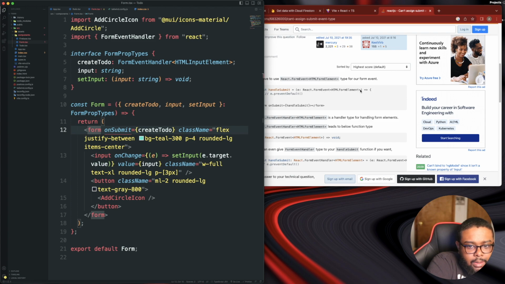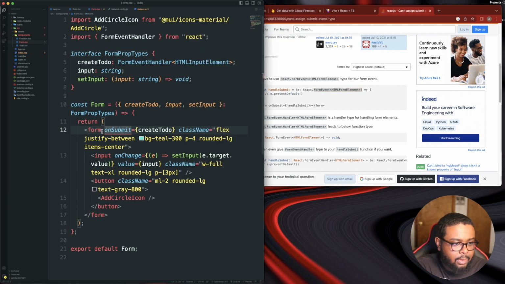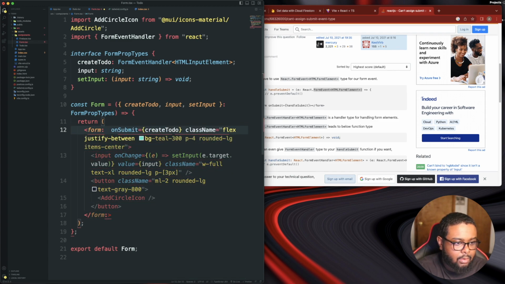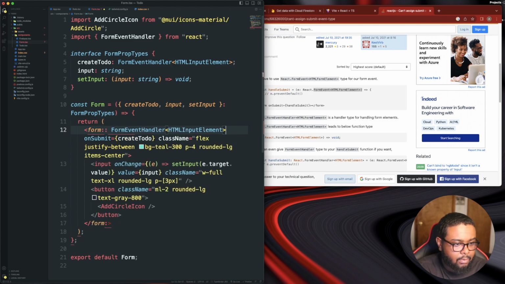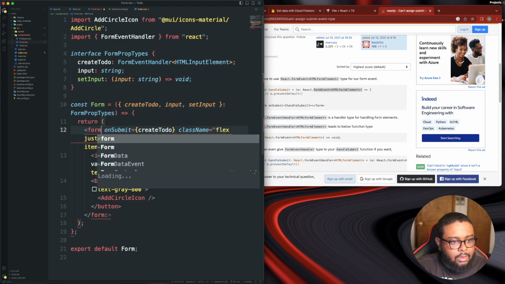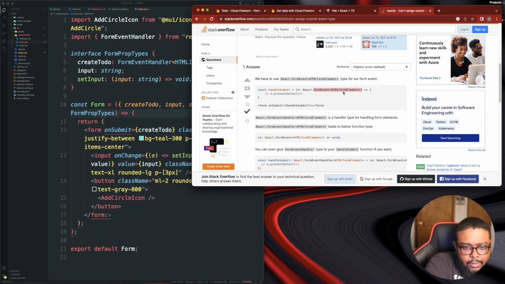Oh, okay. Maybe I can. Let's see if this works right quick. I don't think this is gonna work, by the way, but I don't know why I even tried that. But there's something with this. A form event. Everything seems to be working. Oh, I got 6.